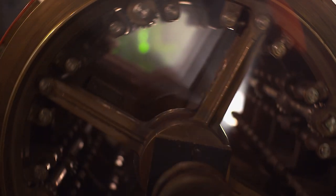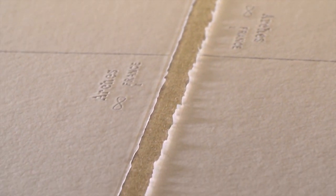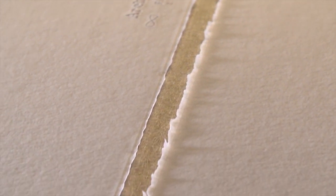Made the traditional way on a cylinder mold, Arche watercolour has a harmonious natural grain. The fibers are evenly distributed, making the paper more stable, with very limited deformation. The sheets are deckle-edged naturally.